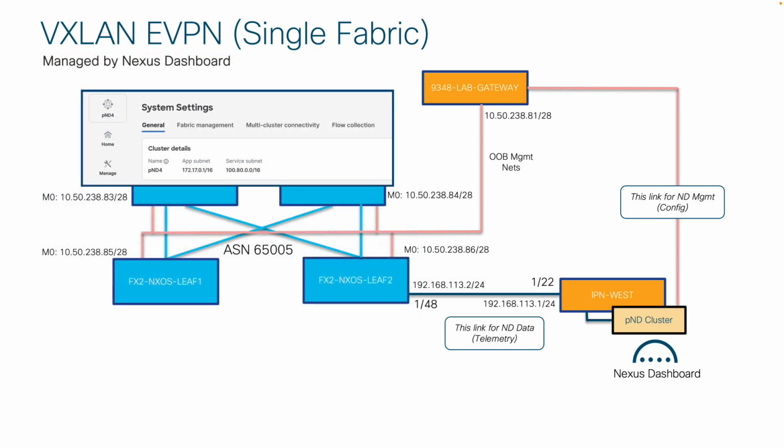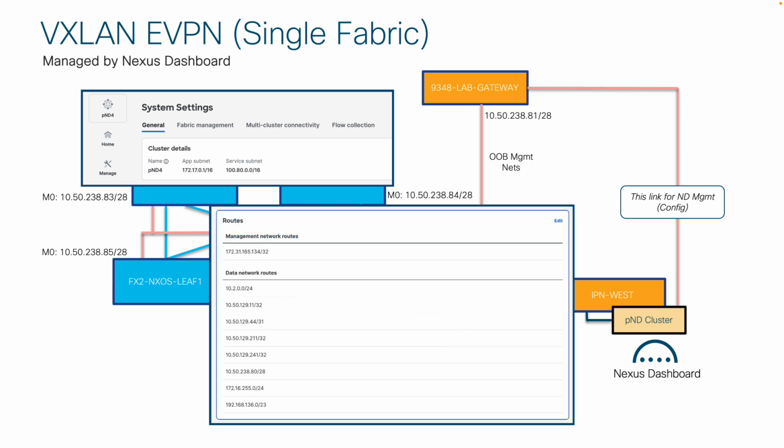If we click back on Admin, System Settings, General tab and we scroll down, you'll see that there's a window that allows us to add routes. And you can see here that because I'm using the default data interface to reach the out-of-band management, I also had to add network routes to make sure that my Nexus Dashboard does in fact follow that path. So again, you'll make the best decision for your environment, but I wanted to make sure that part was at least clear.